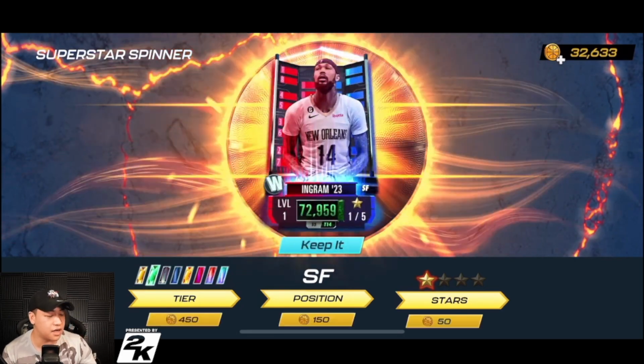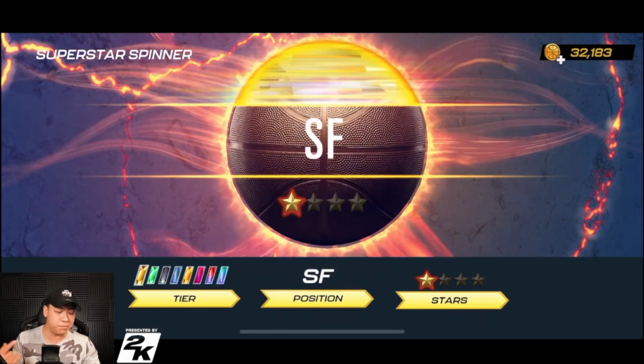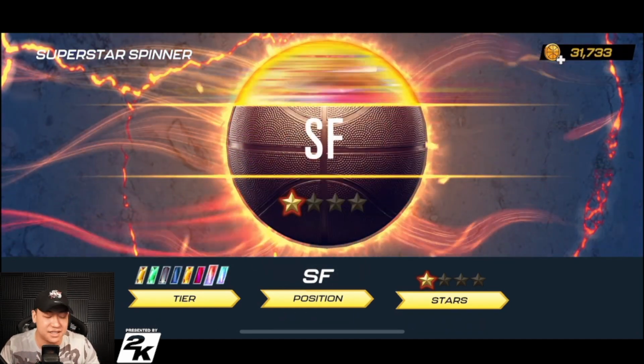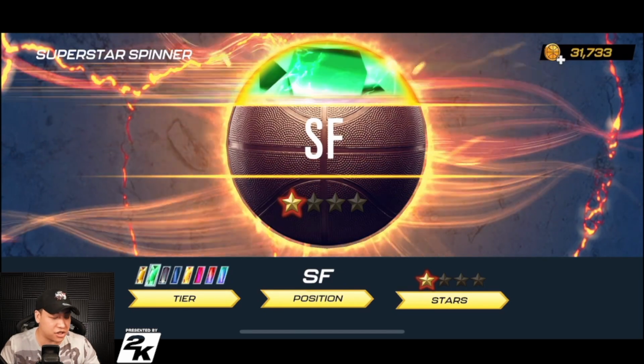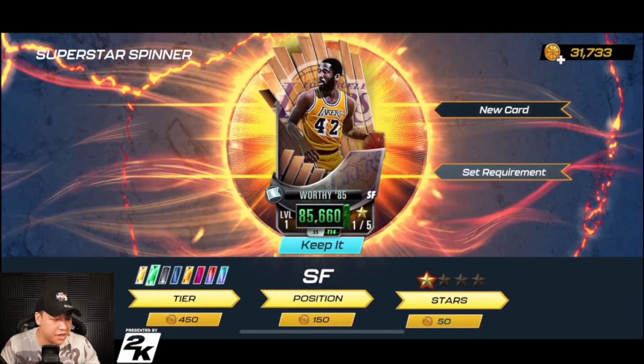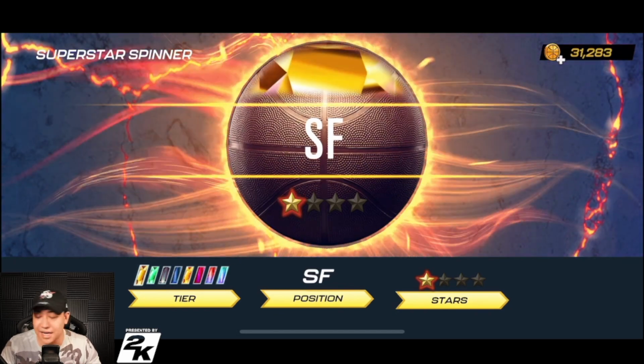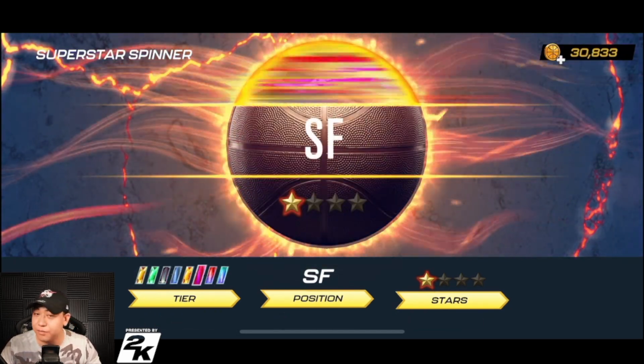Obviously, we are not hitting anything fire yet, but we'll just keep on spinning. We'll just keep pretending like we're going to get something good. We're going to manifest this. I guess I'll go for like Shaq or something. I don't know, man. We'll see what we can get. James Worthy, great card, great player, but that's not what we need. Get him out of here. Brandon Ingram, get him out of here.